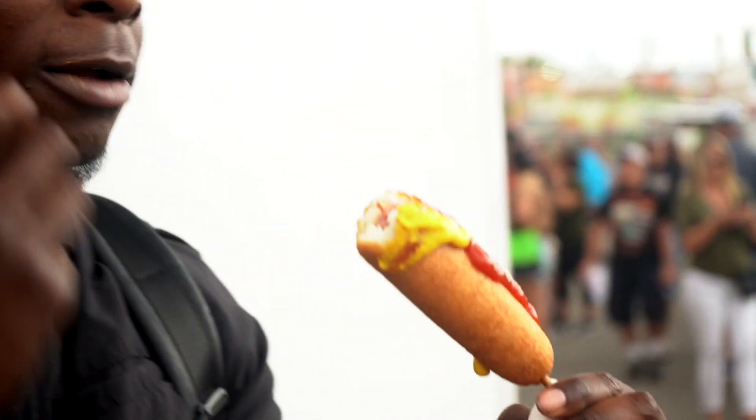That is delicious. It has a beautiful crisp, crunchy exterior on the outside — the breading is nice, it's slightly sweet. On the inside you get to the hot dog; it's nice and salty, a good little moist bite. You can tell they put time and effort into this recipe — tried and true. I don't know that I've ever had a corn dog with this crisp of an exterior. This is a Kwame B certified A all day. Yeah, it's seven dollars, but there's a good amount of bread and protein. This literally could be eaten on its own — no ketchup or mustard needed. Freaking fantastic.